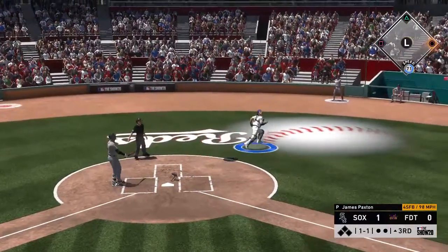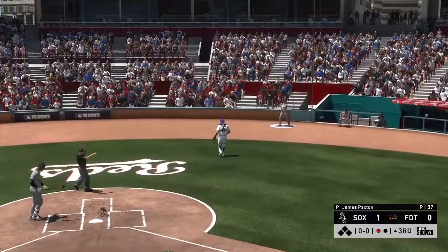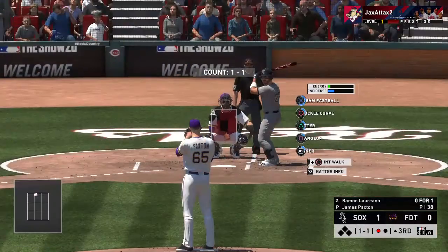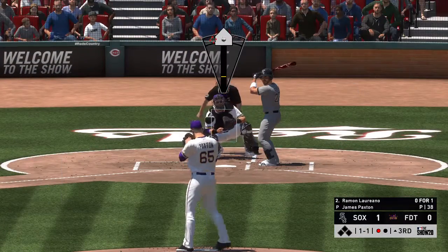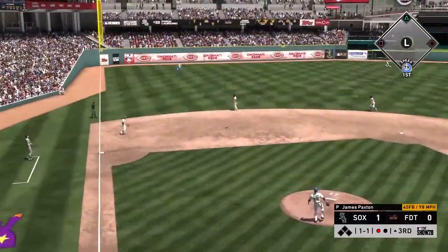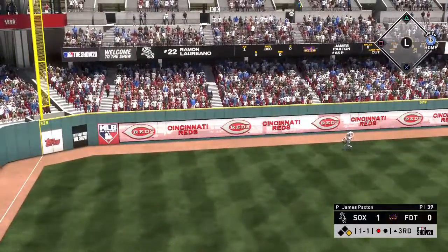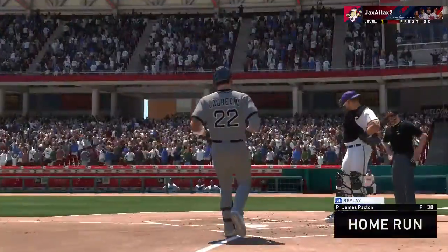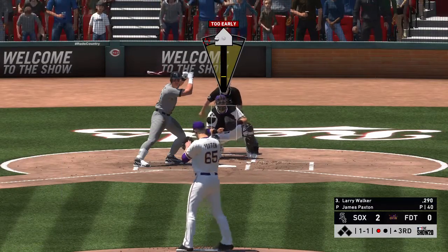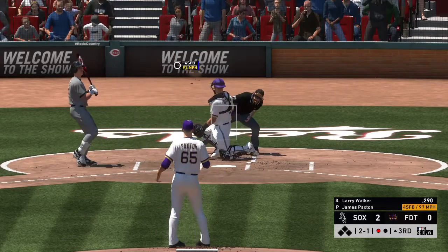Popped him up. Garver is under it. He's got it one away. Digging in for his second at bat, Ramon Laureano. Flied out in his first at bat, so make him 0 for 1 so far. Hit high and deep to left field. Left fielder looking up. Boom goes the dynamite. Into the box, Larry Walker. Now this pitch sails up and.